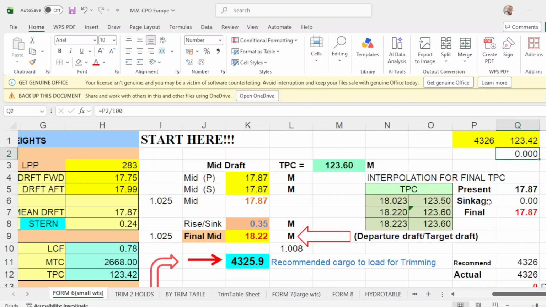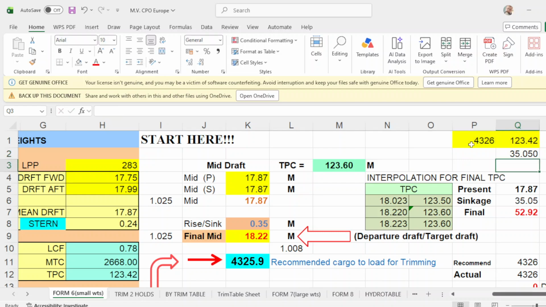Okay, so 4326 divided by 123.42, so I put equals. Click this one, divide. Oh, this is divide. I think this one, the TPC, and press enter.